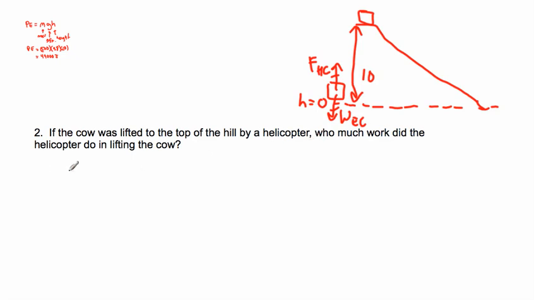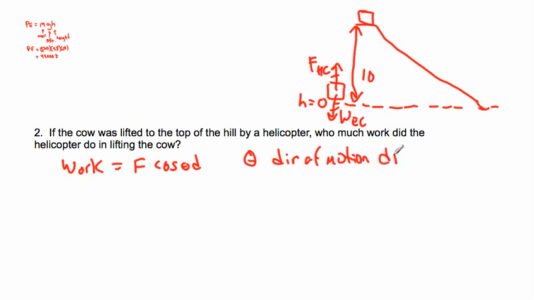And that thinking allows us to determine the amount of work done by the helicopter. Now, work done is just energy transferred. But by definition, work is F cosine theta d. Now, what are these quantities? Well, F is the amount of force required. Cosine theta is the angle between the direction of motion, and the direction of the force that's doing the moving. Okay, so that's what theta is. And then d is the distance that it's moved.